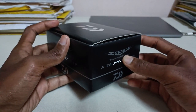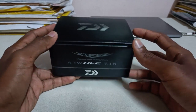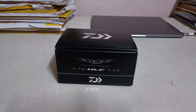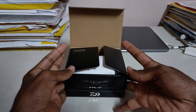When I checked out the specs online, it really looks really good as well. So let's take a look at what we get inside the box. So let's raise the camera a little bit. Okay, go down. Yes, mount up. Okay, let's open up the box.